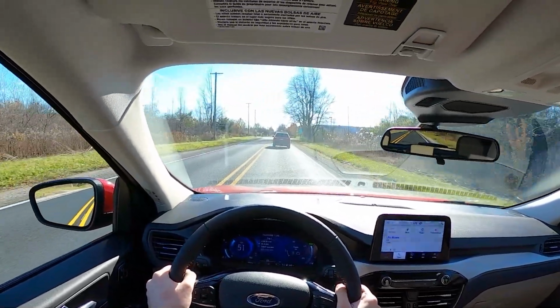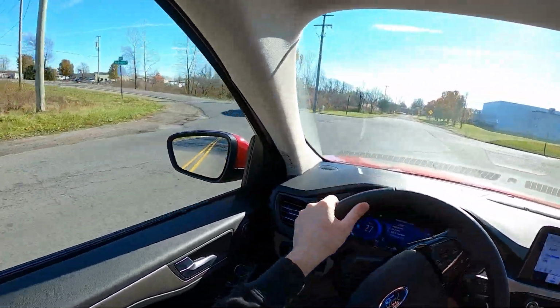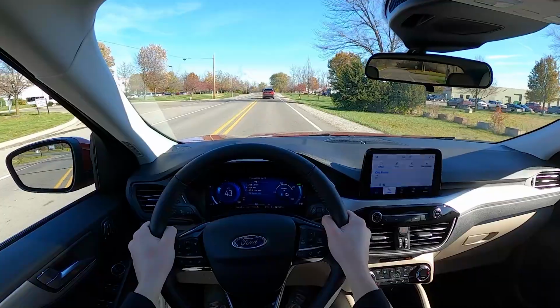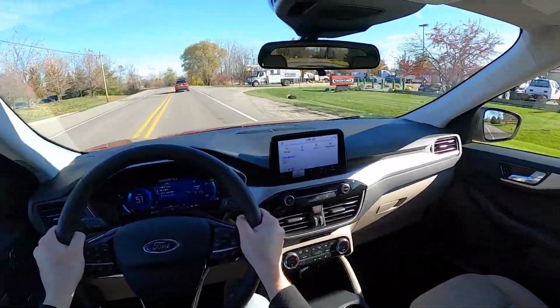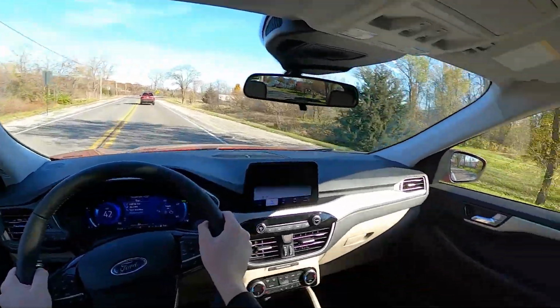bad. I just don't like when cars have, now that I think about it, what color is the headliner in that car? Is it black? Yeah. I don't like when cars have a full black interior and then they have a beige headliner. It just doesn't look right. Fair enough. This one's fine though, I will say. You've got tan seats, the bottom of the dash is tan, the headliner's tan, and the door panels are solid black from top to bottom.